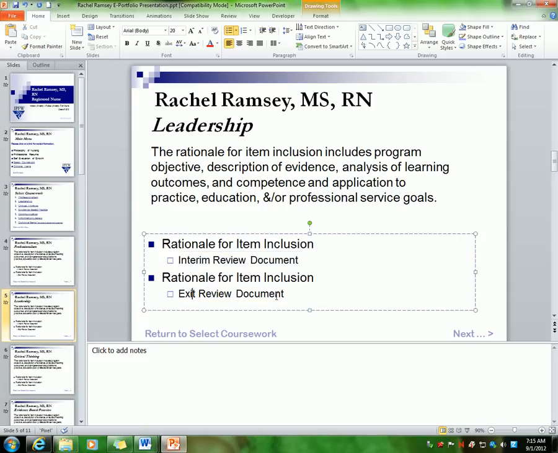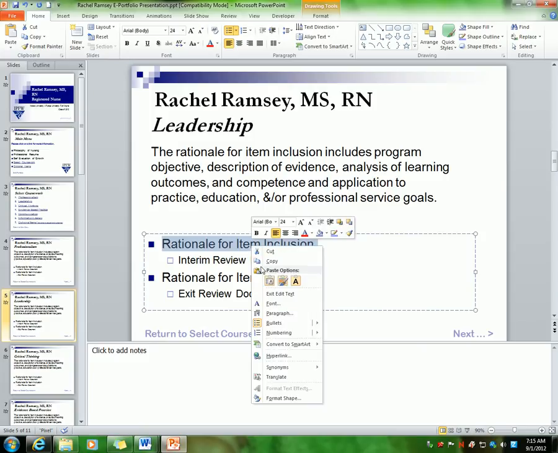Your next step is to hyperlink your document to the slide. What this does is create a link between the document you've saved and a portion of the text on your presentation. First, highlight the text Rationale for Item Inclusion by holding down the left mouse button and dragging the cursor across the text. Next, right-click over the highlighted text and choose Hyperlink from the drop-down menu.